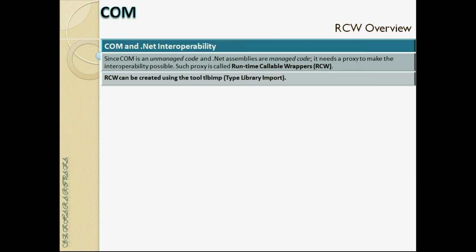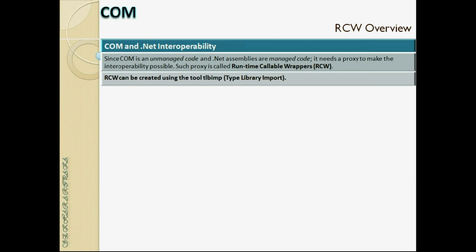It could be in the same process area, or it could be in another process area. It doesn't matter, but they cannot run within the CLR process. So they always run outside the CLR process area because of manageability: CLR cannot manage their resources at runtime. Resources in terms of how they load into memory, how the resources are allocated for that kind of a process, how the threads are managed for them, and so on. So that's completely outside the CLR domain.